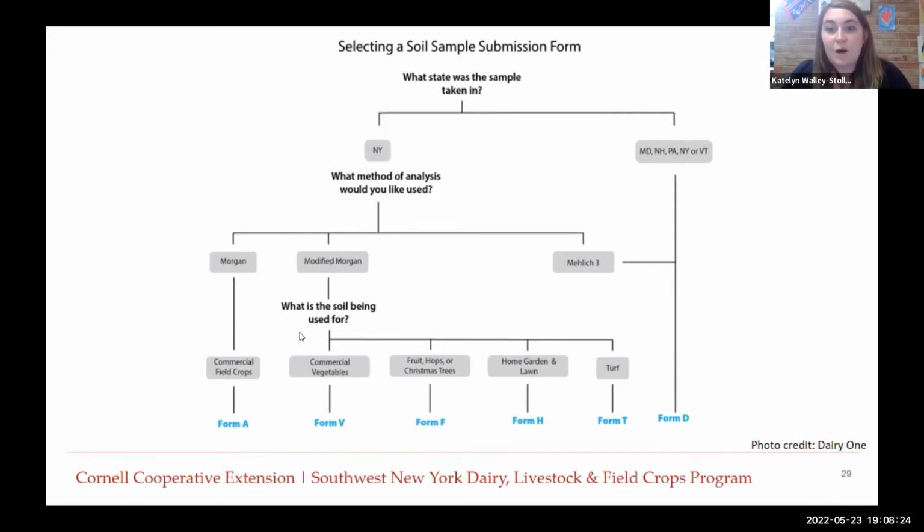It really depends on what type of crop you're planning to grow. For folks that are doing commercial field crops or pasture, you're going to use the first form that we're going to go through. There's a separate form for vegetables, a separate form for fruit, hops, or Christmas trees, a separate form for home gardens, and a separate form for turf. We'll look at all of them except for turf.